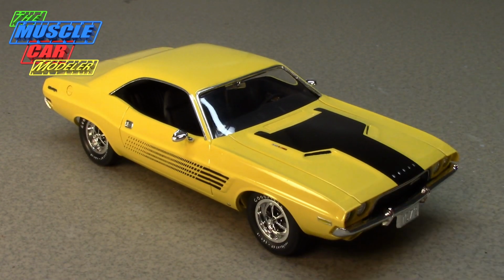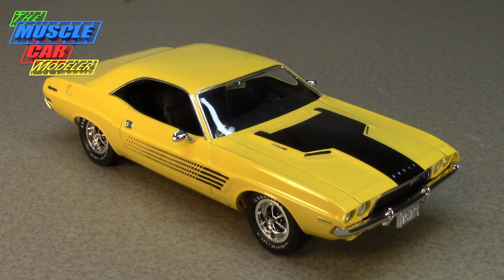So it's kind of interesting to see all of that, and you can see the Challenger sales did take a beating for 72, which is completely understandable. Some like 26,000 units were made, but oddly, the Rallye package jumped. In 71, it was something like 4,000 RTs, and the RT was not available in a convertible for 71 for Challenger.